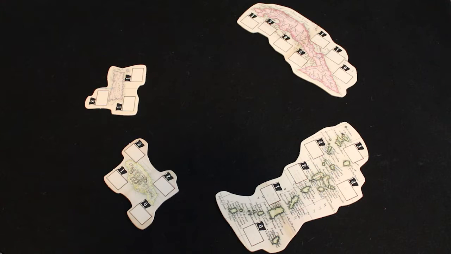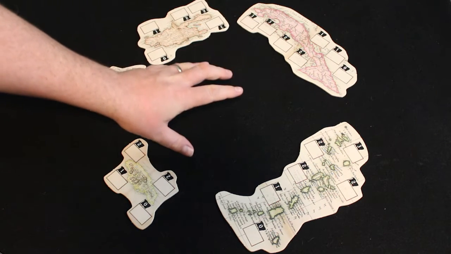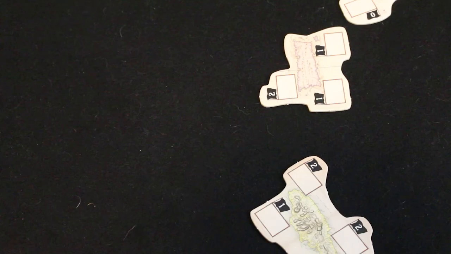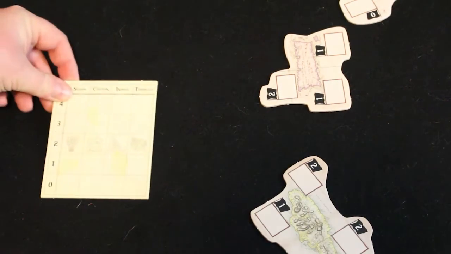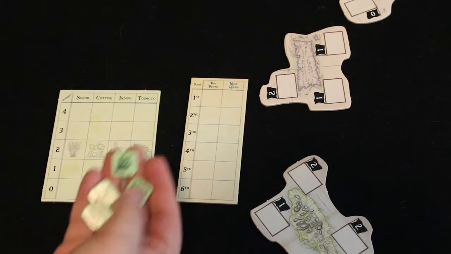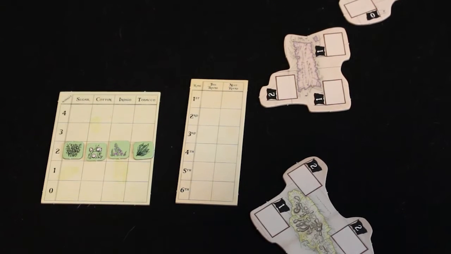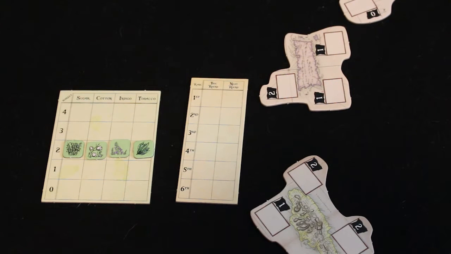To set up the game, place the five island tiles on the table in a circle, leaving room in the middle for the booty cards. Next to the islands, place the commodities market board and the rank board. Place the four commodities tiles on the market board on the two row. Each player will also have a rank tile in their player color, and these will be placed randomly onto the rank board to determine starting player rank.